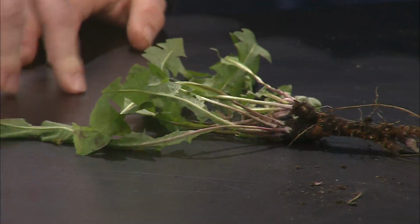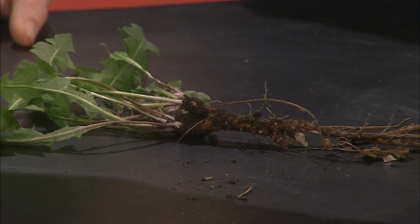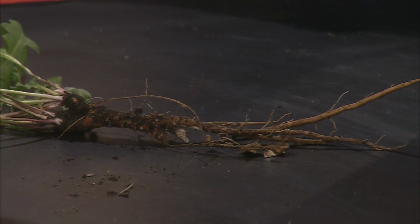But the root itself is what you're after. And if you guys can see this beautiful root, if you try to go dig out in your front yard, you are not going to get roots like that. Why not? No, I'm just kidding. But here's the thing, you're going to show people how easy it is. You've got a basket here of just stuff from your yard. So tell me what's going on, how this works.